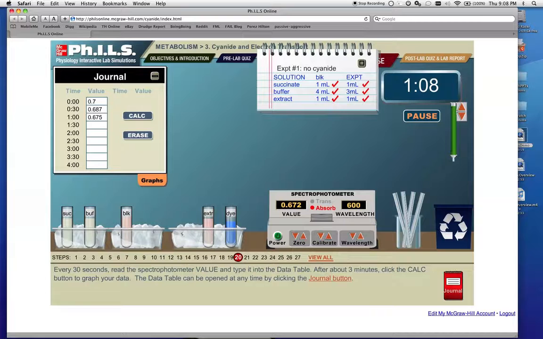Once the readings are done, I'll hit the calc button and the lab will start to transition into the second phase, and we'll see all that when it happens. 0.663.